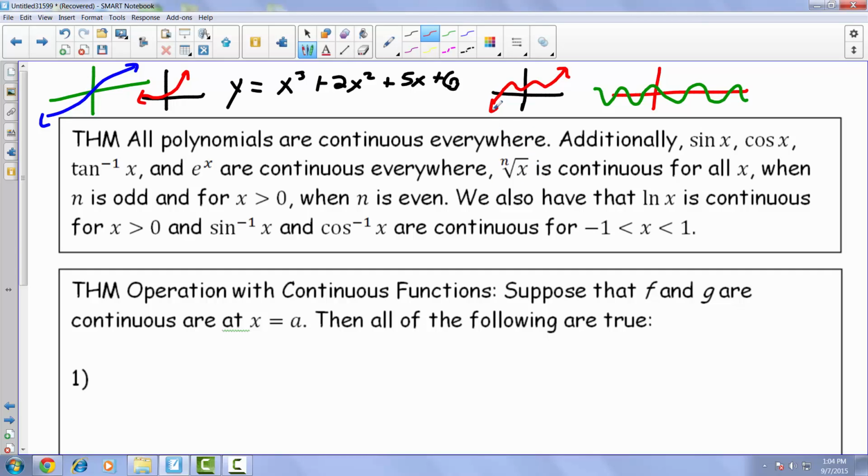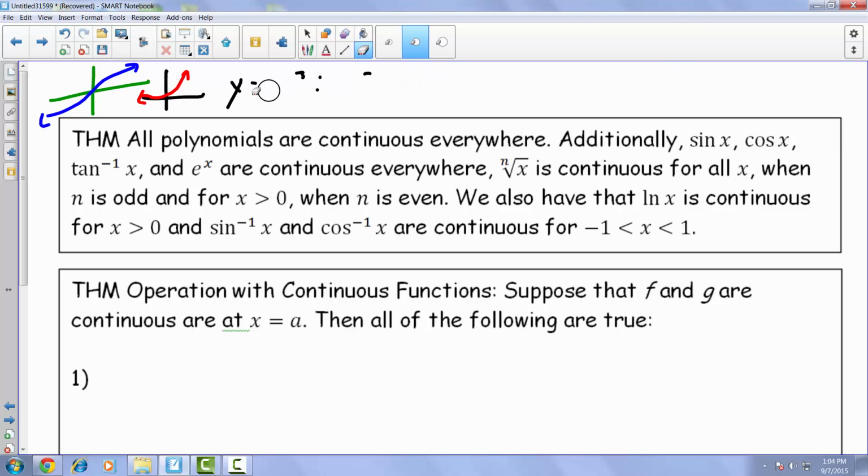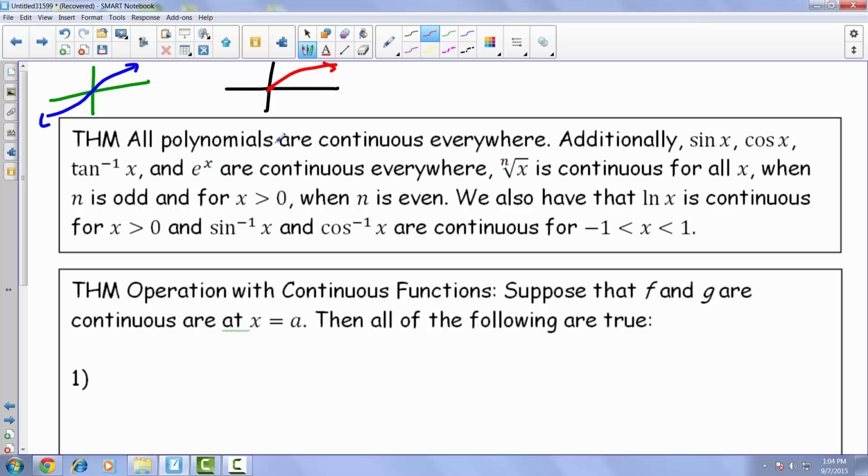Now looking at the nth roots, this is where things start to get a little tricky, but if you recall back to Algebra 2, anytime that you have an odd nth root, you would see something like this. In fact, it's really similar to that tangent function. So anytime you have that odd nth root, it is continuous everywhere. Where you have an even root, if you recall from Algebra 2 as well, you would see functions that do something like this. The smallest thing that x could possibly be here is 0, but then you just end up with the y value 0. That would work for the nth even root. So as long as your x values are larger than 0, you're good.